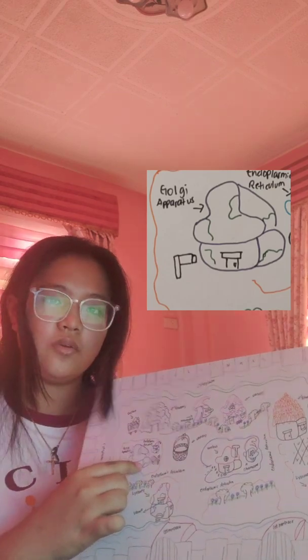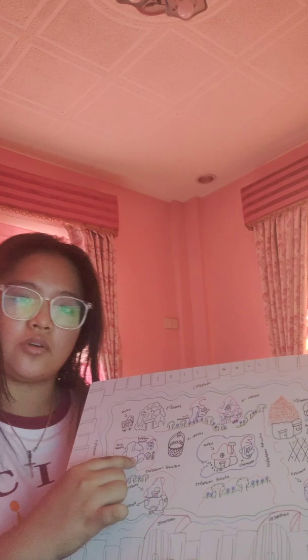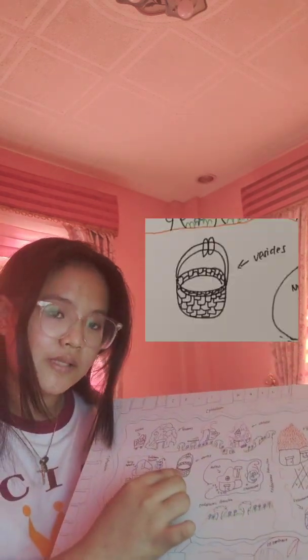And as you can see here, this is the Golgi apparatus, or the postman Smurf's house. This packages and collects all the essential things that the village needs. This is the water well of the village. It is the vesicle of the village that stores water for the village.